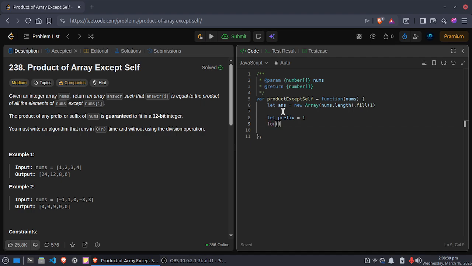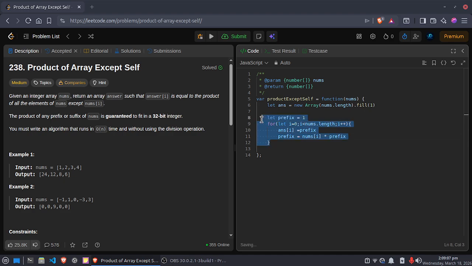Now first, for let i equal to 0, i smaller than nums.length, and i plus plus. First initialize this answer of i with the left value, this prefix value, and prefix is equal to nums of i multiply prefix.